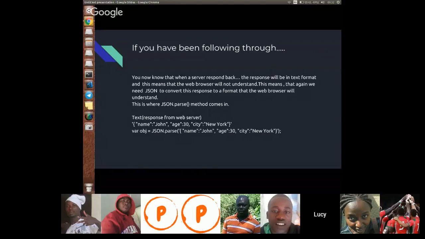In the example here. That is a JSON text. So we want to bring it back to a JavaScript object so that our web browser can understand. So we parse it. So parsing it is making it readable.